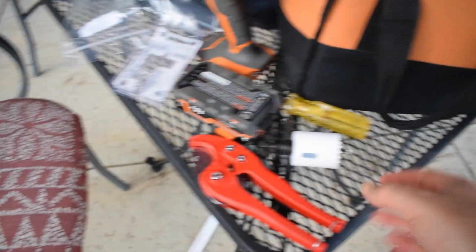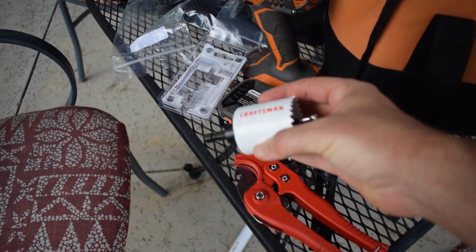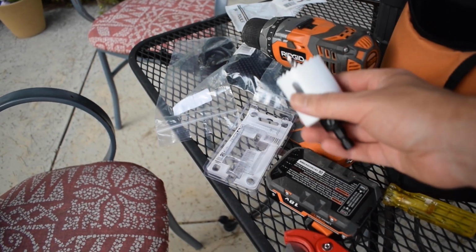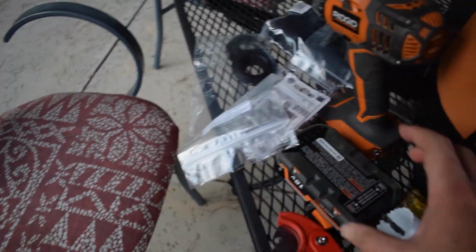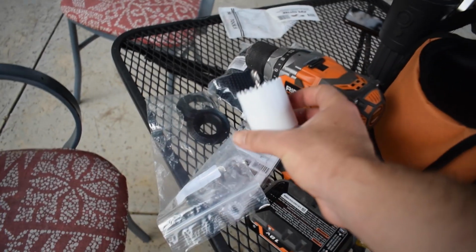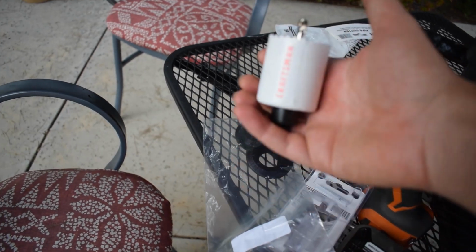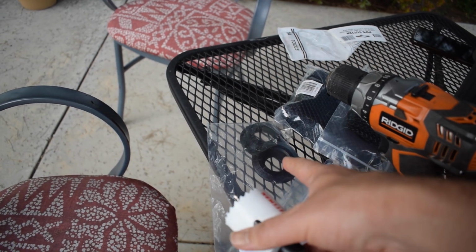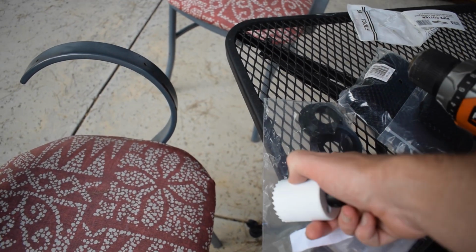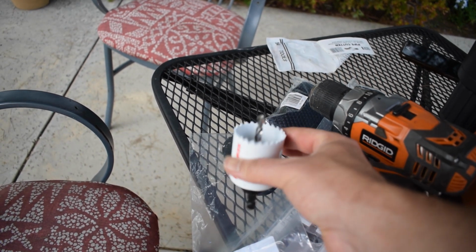In case you haven't seen my previous videos, I'm going to use this 1 3/4 inch hole saw on a drill to drill the hole in my trash can. And then I have the 1 inch uniseal right here for my 1 inch PVC pipes. Now the hole is 1 3/4 inches, and that's what you need for the 1 inch uniseal to fit into. So don't get the 1 inch hole saw if you're using 1 inch PVC and 1 inch uniseal. You're going to need the 1 3/4 inch one because the hole needs to be a little bit bigger.